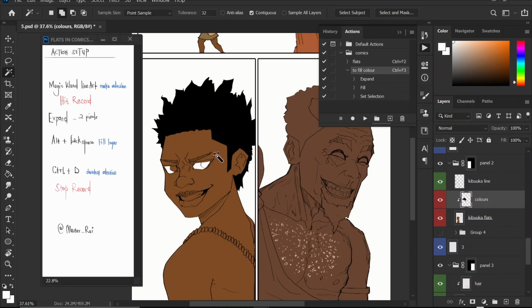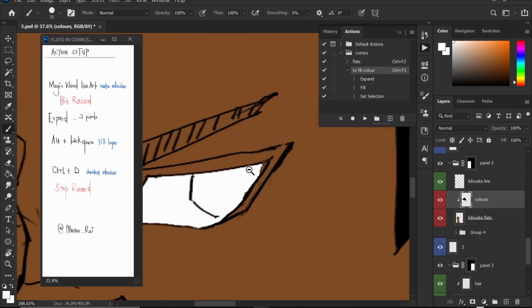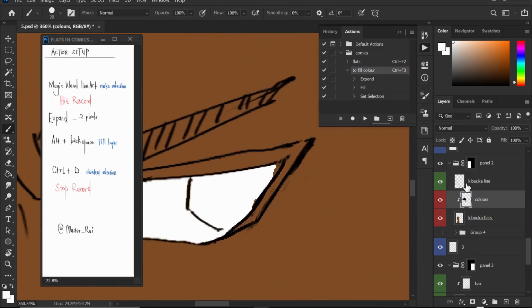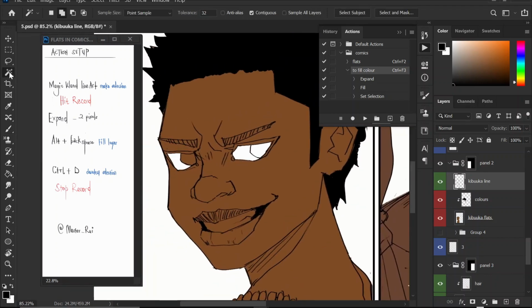As you can notice, there's a part of the eyes that was filled in that I probably didn't want to fill in, and that's because I did not prepare this area properly with my line art. So I can come and close those lines, and I can select those inner eyes now as my next part on the line art layer, and I'll come to colors and I'll do the same, Ctrl F3, fill that in, and they'll work just as well.